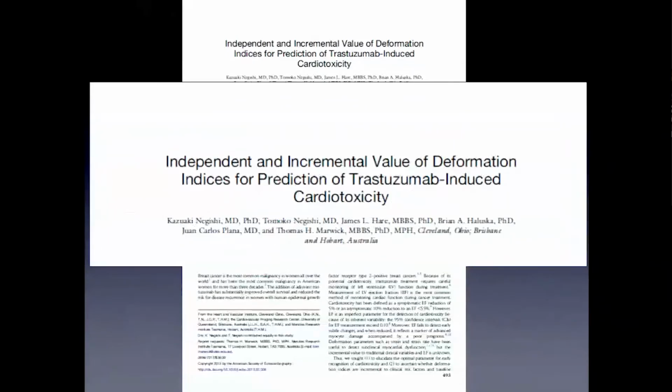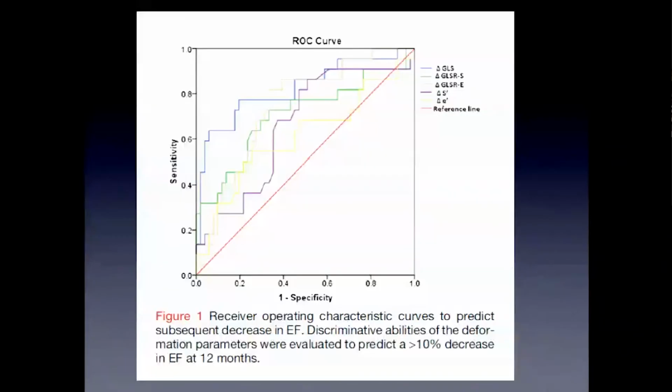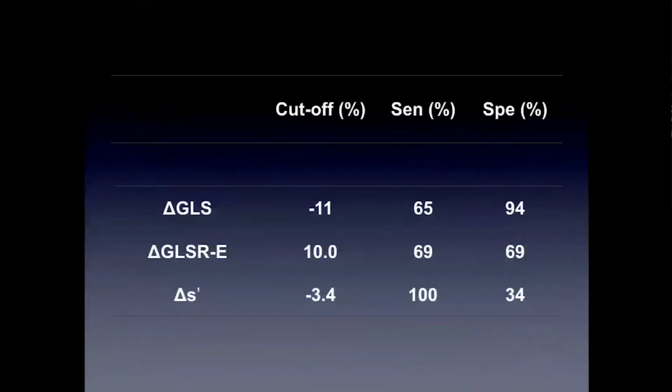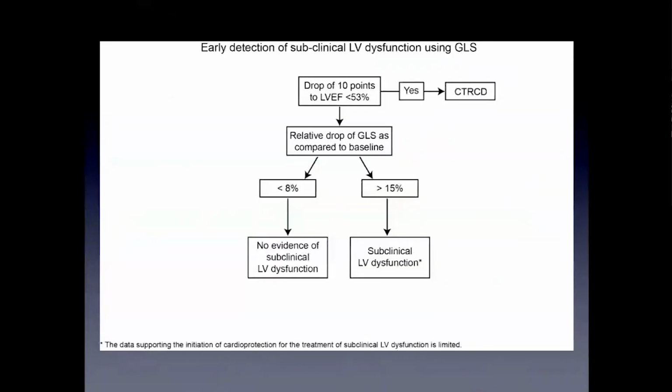This is the one where we use the percentage reduction, and this is actually what ended up going in the guideline that we wrote on behalf of the American Society of Echo. And the numbers that work are these ones, and this is coming from the guideline. So if you have a reduction of more than 15%, then you will be recognizing evidence of subclinical LV dysfunction. If it's less than 8%, then you don't have any evidence that that patient is having any trouble.